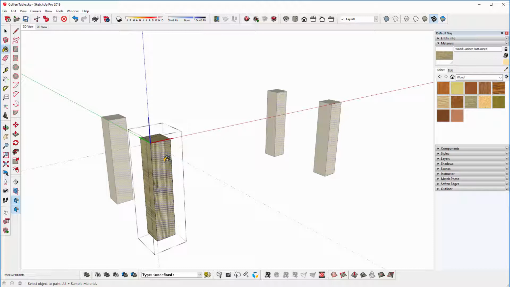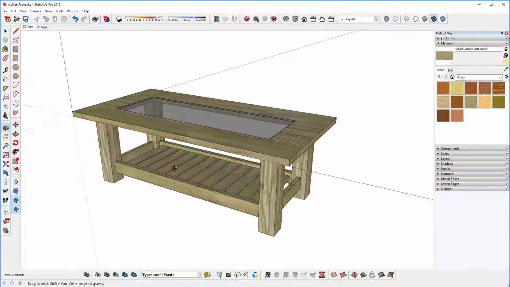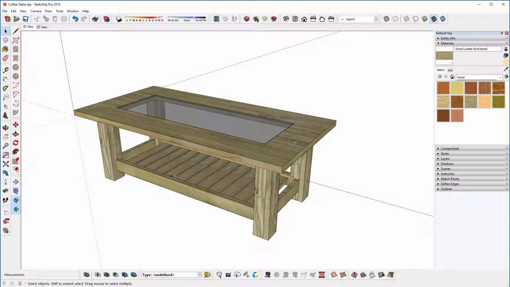Then again paint bucket, hold Alt, click on the rotated texture, then Shift and paint on the other surfaces, and that will ensure that the texture positions are rotated in the right direction.